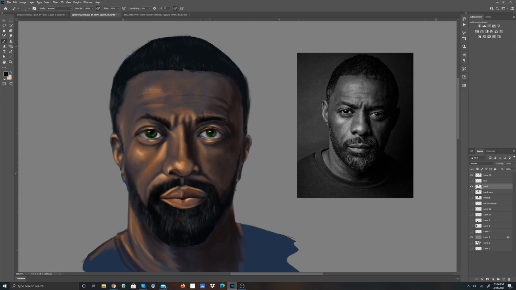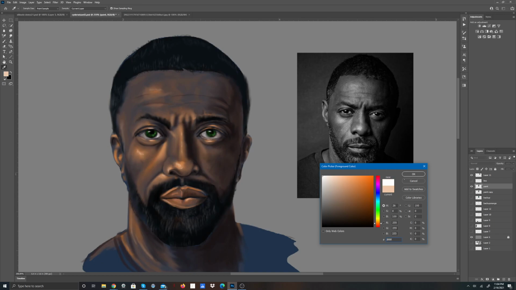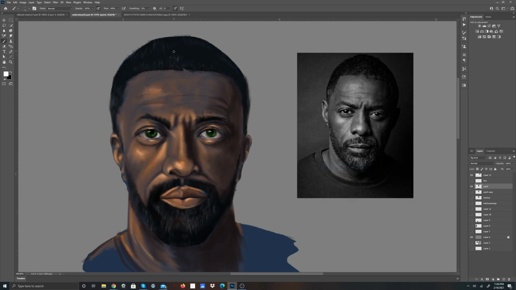And then highlights in his hair here. The light's hitting it a little bit.